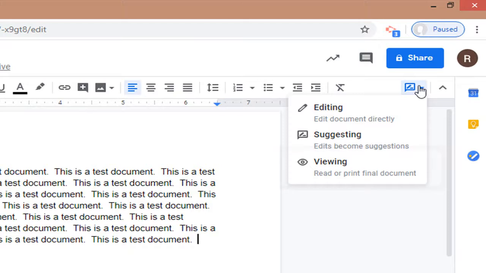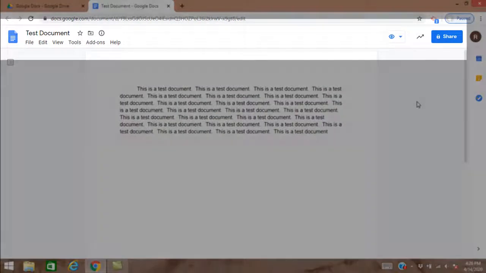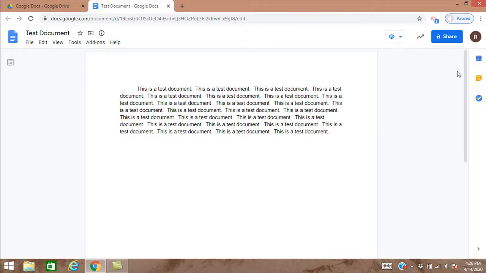In view-only mode, when you give someone view-only rights to the document, they will be able to view the document, but will not be able to make any changes to the document at all. When I set my screen to view-only mode, you will notice that all the editing tools disappear and I am unable to make any changes to the document. Those are the different rights the owner can give another user.